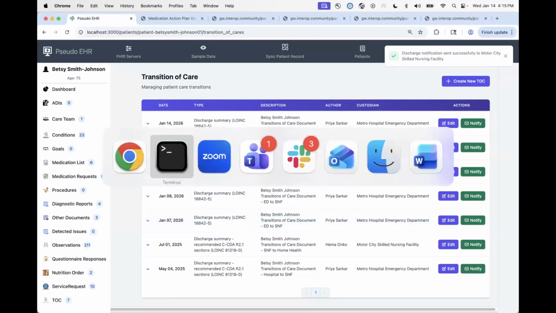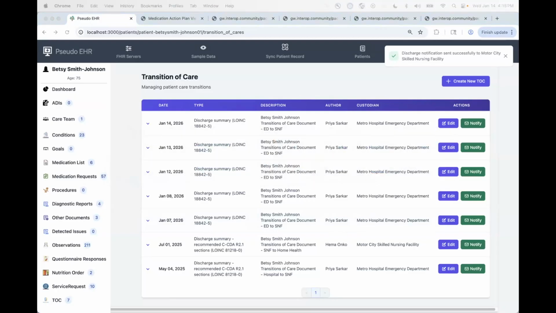Let me find where my screen share can be stopped. And now we'll see what happens once that discharge notification is received. Over to you, Anne-Marie. Awesome. Thank you, Pete. So I just want to confirm you've gone ahead and sent a fresh bundle because I've cleared prior data. I have indeed.